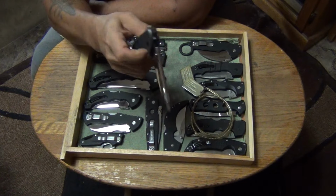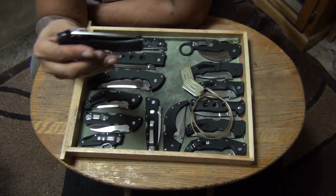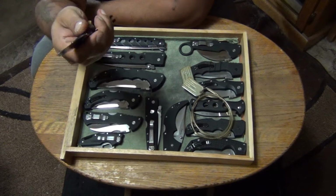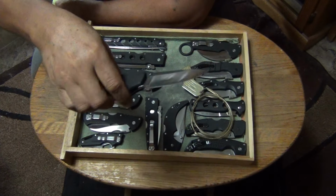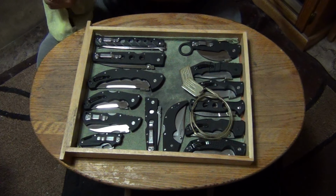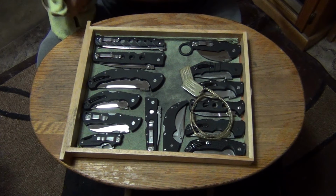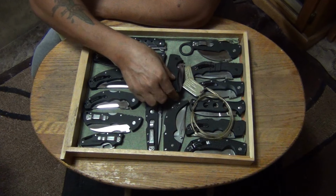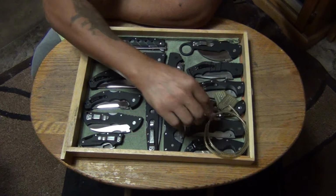But this is one of my favorite for a utility knife. This one I would like to have in CTS-XHP also, for the same reasons I've stated before. I think this would be an excellent knife to have in CTS-XHP. And this is like a baby A10. It's a total Andrew Demko design. That's a real original looking Andrew Demko design.